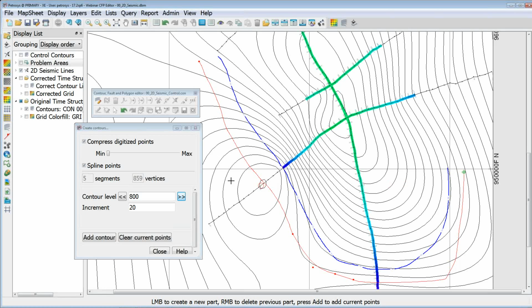So you can see I can actually still click, and it's just going to basically spline the points together. If I make it kind of jagged, I can actually increase the amount of compression going on to make it a little bit smoother if I need to by adjusting this while I'm still editing it. So as long as that contour line is red, I can adjust the amount of compression, and you can actually see how many different vertices are being used or not there.